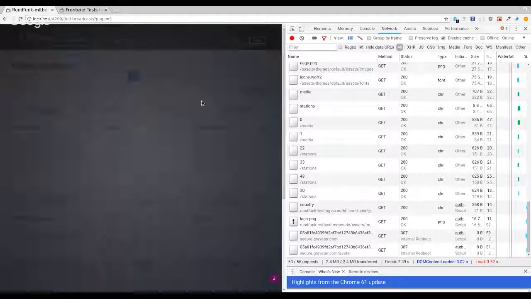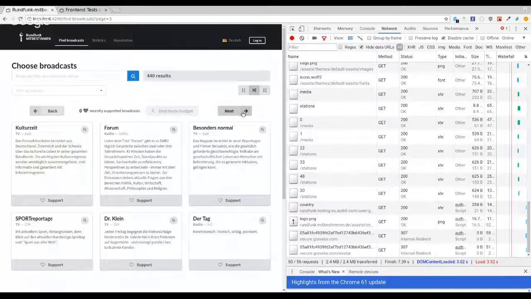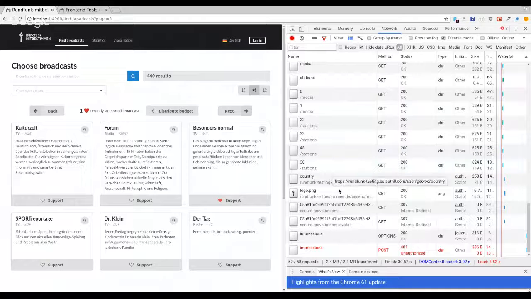That's all we want, right? Okay, and now what we want is that we click on those buttons and the login window should appear. And it doesn't right now. It even claims I supported that broadcast, but I didn't, because I sent the request to the backend, but it was rejected.